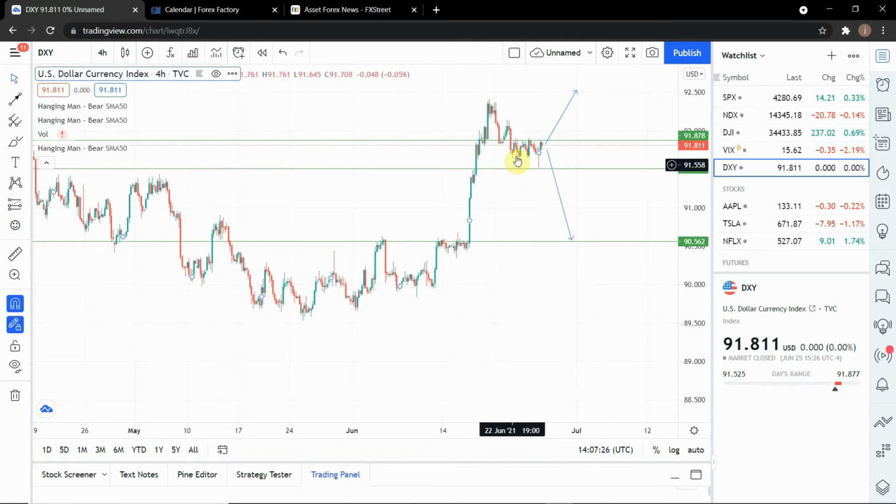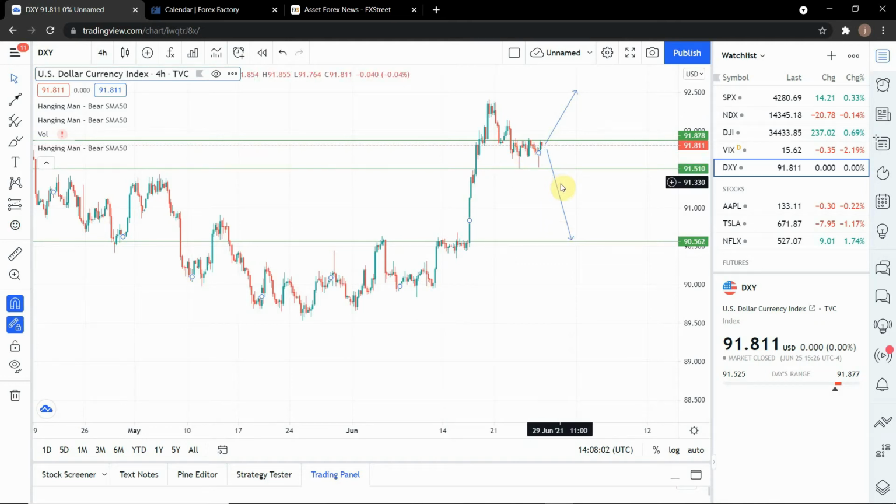We have a pretty nice buying pressure from this point and selling pressure from the other end, as we see. So this is what we call a ranging market. We're expecting a breakout on an uptrend or a downtrend. In the very early days of this week, we'll most likely have a retest back to this point. Then it either breaks off in an uptrend or a downtrend, or it simply breaks off directly from this 91.811 price region. So that's basically what we're expecting for the DXY.